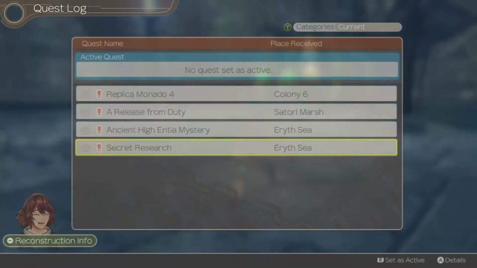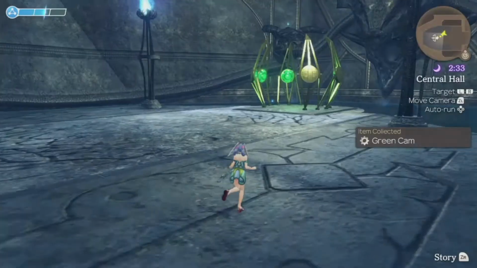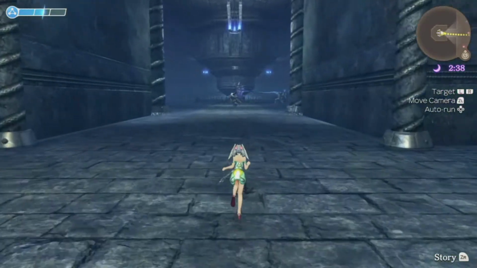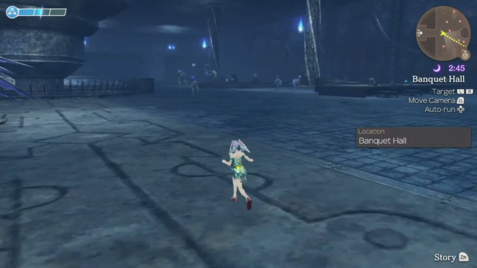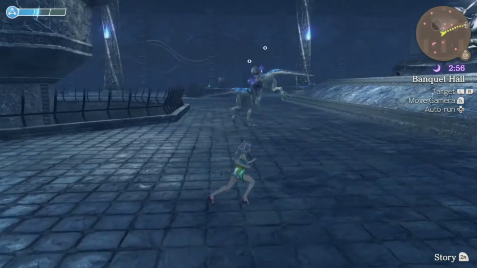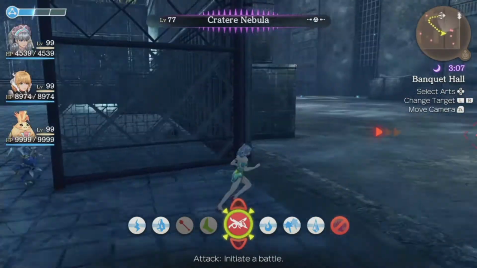Now, there are some other quests we can do, but one of them's blocked by Colony 6 reconstruction. Oh, it's Infernal, that's why. That was not Infernal. That was not a Fire Elemental, that's for sure. We'll have to just keep on going. Sometimes the only thing you can do is explore the area and hope for the best. Most of these are... Oh, there they are. In the kitchen area.